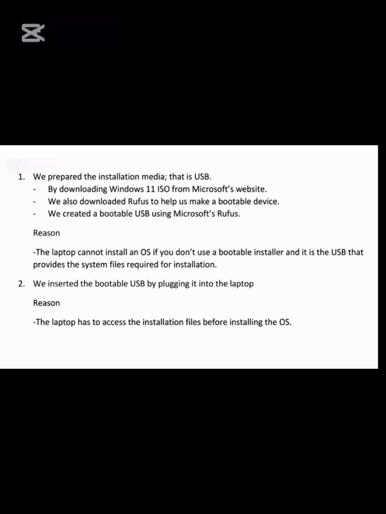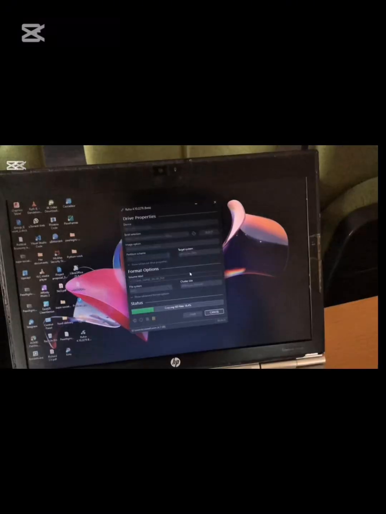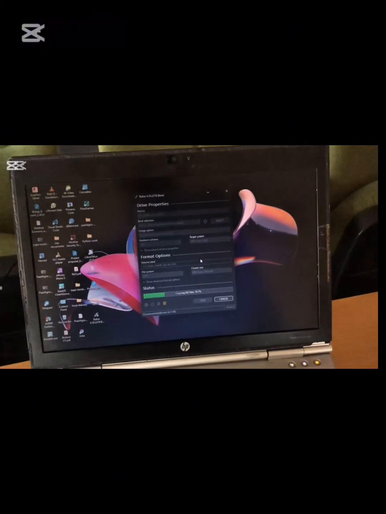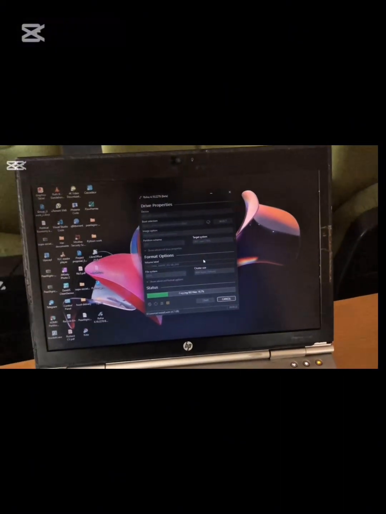We also downloaded Rufus to help us make a bootable device. We created a bootable USB using Rufus. The reason for that is that the laptop cannot install an operating system if you don't have a bootable installer, and it is the USB that provides the system files required for installation. That was our first step.